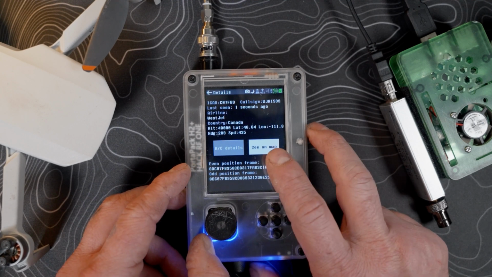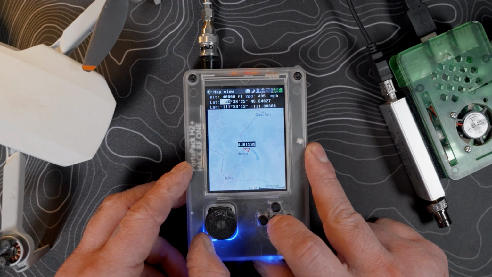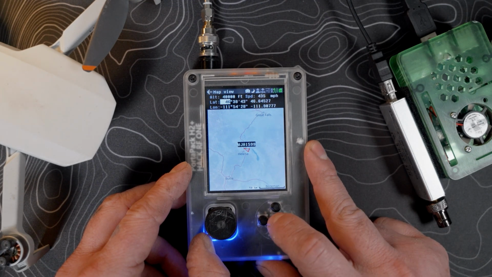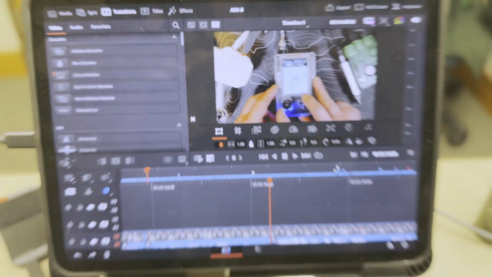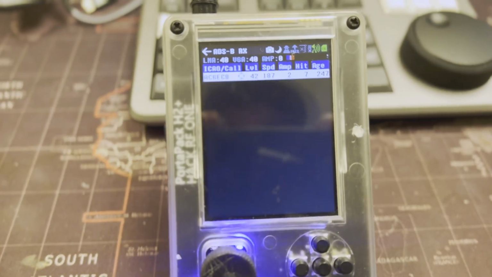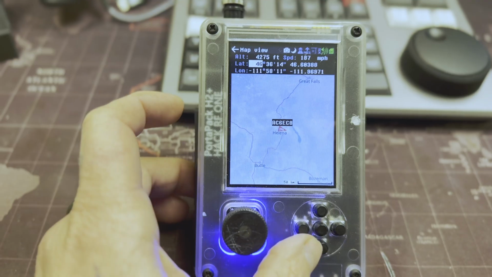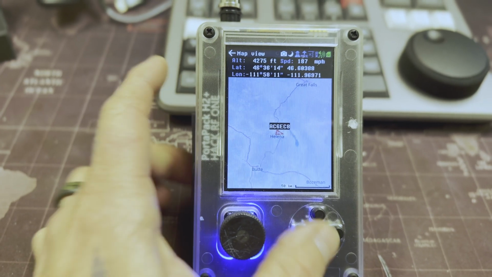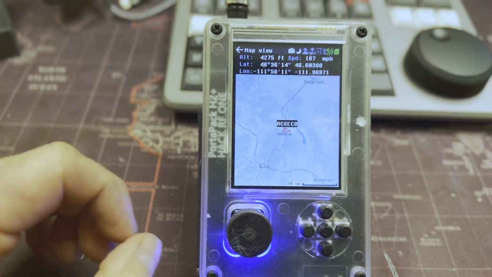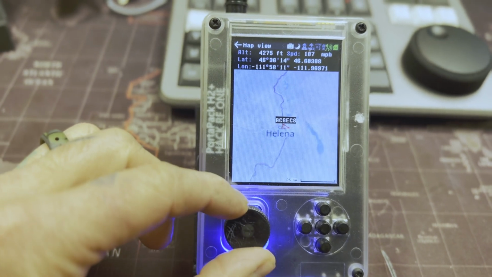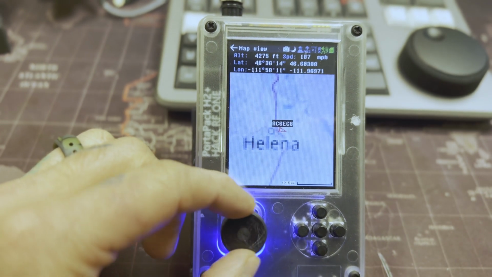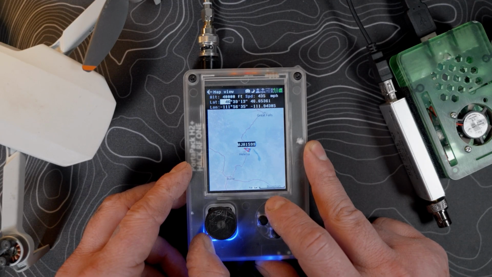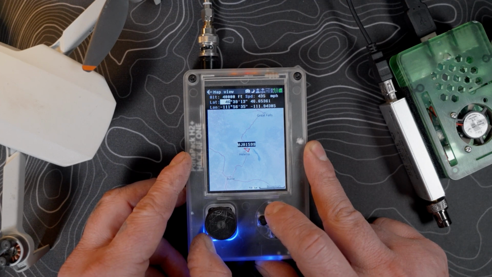And let's go ahead and see it on the map right here. So looking on the map, it looks like it's actually going towards Canada. One thing that I forgot to mention was that if you go to your map, you're gonna scroll down to where you're no longer in the lat long area, and then you can zoom in. There you go. And all the way up. Elevation is 4,000 feet, 435 miles an hour. It shows the lat long there.